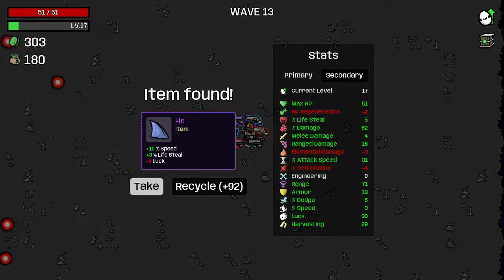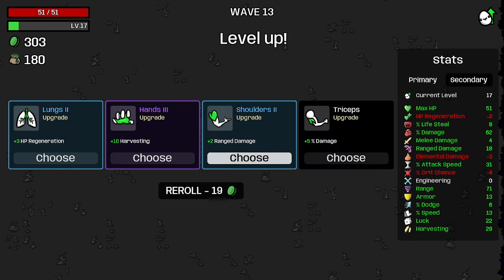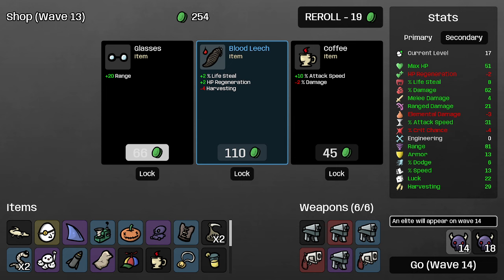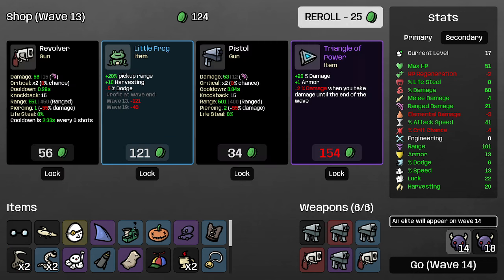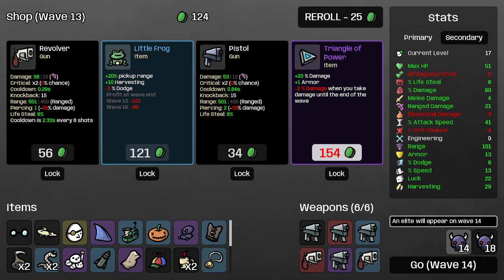I was talking too much there and lost a ton of resources. Definitely don't do that. We'll make it up here, though. We just got to pick them up. Blood leech. I think I'm good on defense. I don't need any because I'm not getting hit. In that regard, I could totally take triangle of power as well, because like I said, we're just not going to be getting hit that much.